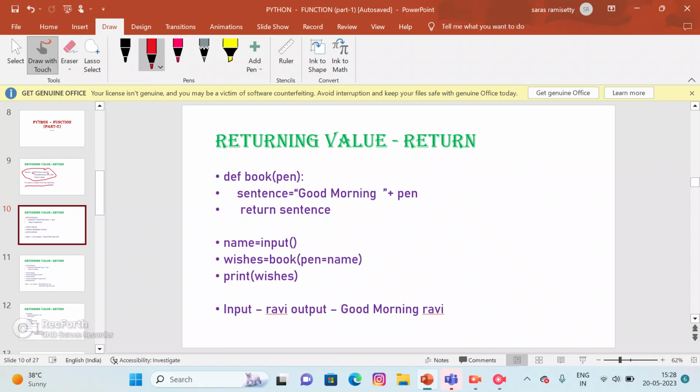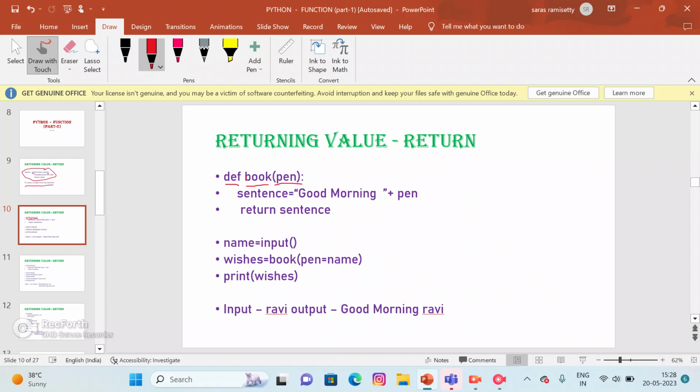In this slide you can see, as we discussed before, we kept def, then the function name book, then close brackets, and we used an argument inside it. As we discussed in our previous classes, what is an argument?